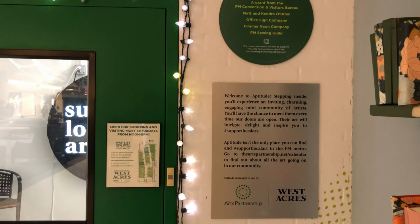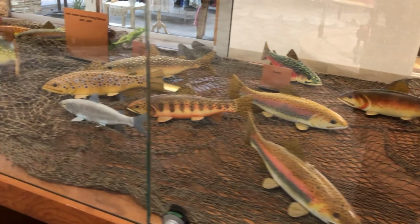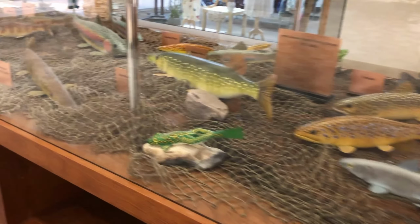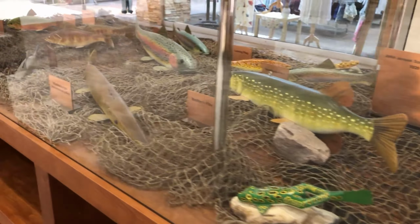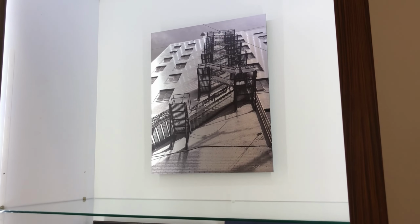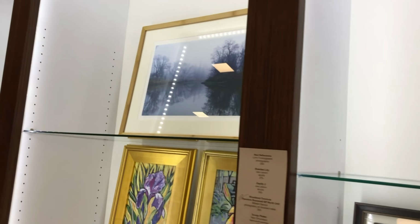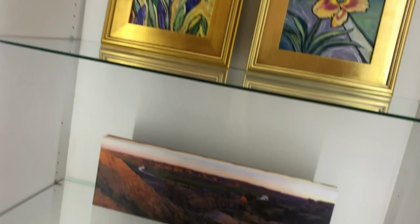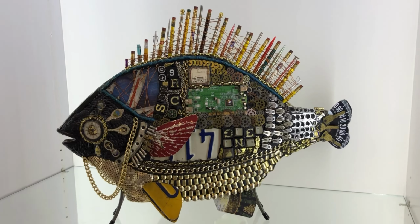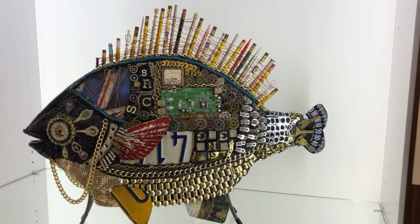Here's this artists complex that they've put into some kind of unusable rooms in the mall, which is interesting. And then there's a lot of art displayed of various types. And that gives you a reason to come to the mall. I've read about towns that are displaying art and having art galleries, and that gets traffic to downtown. So it's good for the West Acres Mall, supporting local artists. I'm sure a store in this space could pay more, but probably in today's retail market, they can't get the stores. So I'm glad to see that they're doing this. Just some very interesting art of all kinds throughout the mall, which definitely makes it worth a visit once a year just to see the changes in the art.